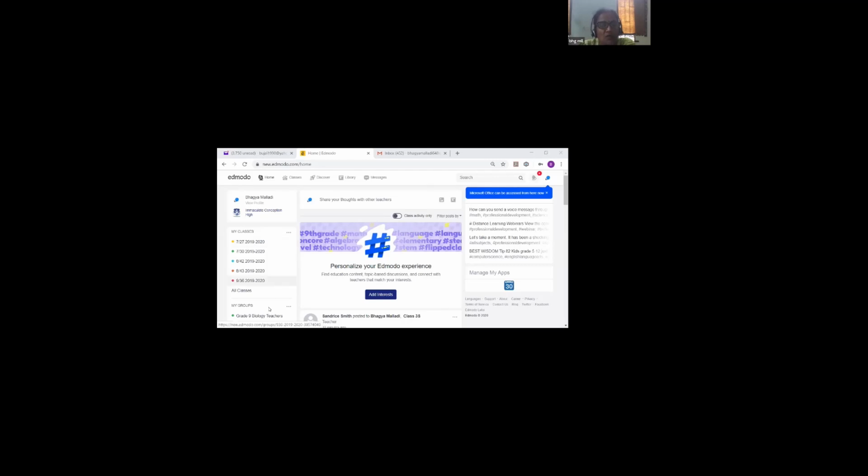So now this is how you create a group, but how do you create a class? These are the 3 dots. So here again, you can create a new class. You can join a class. Some of my teachers in the other grade 7s will tell me, Miss Maladi, can we join your class because we want to see what you're giving them or whether we can also take that. I said, yeah, join it. So I give them the code and they join my class. Or your students can also join, and they have to join the class anyway. So you can create a new class from here, the same way that I showed you.